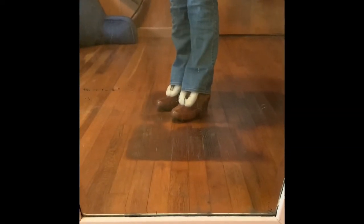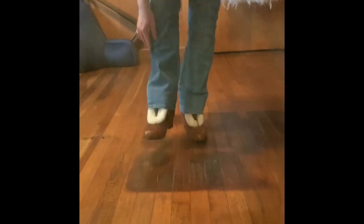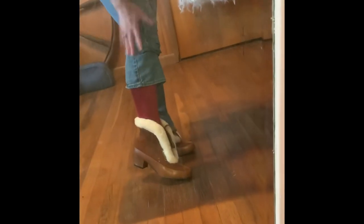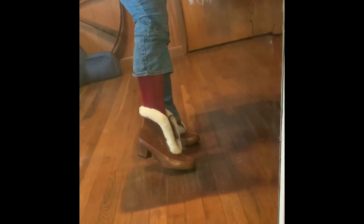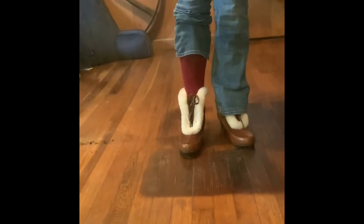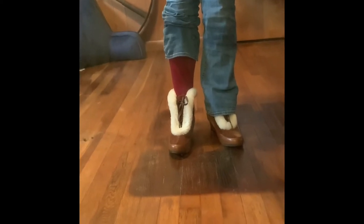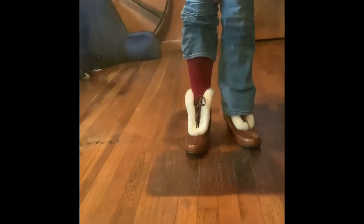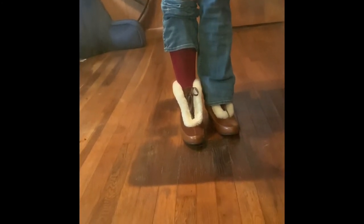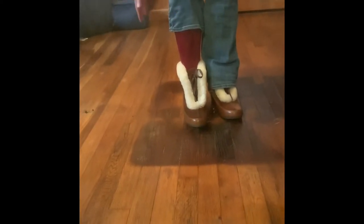Here they are! Right now I've just got some blue jeans on, but as you can see they even look great with jeans. I've just got some thin stockings on — these are actually Gryffindor stockings because I'm that kid. I ordered a size seven and a half, which is my normal shoe size. These are lined with a houndstooth wool on the inside, so they're actually quite warm.